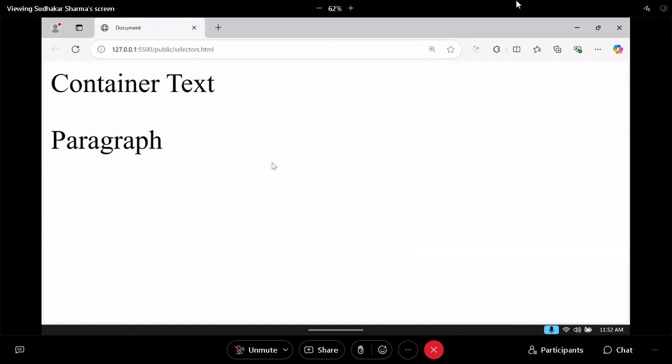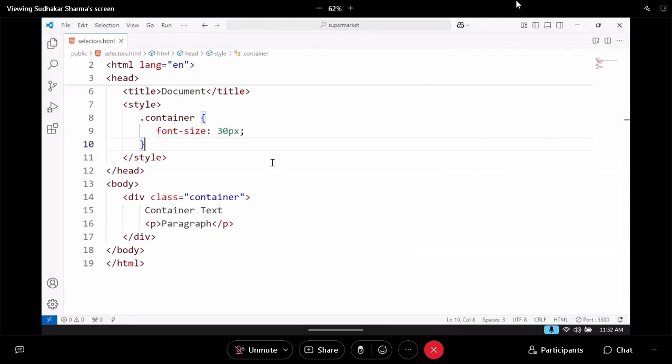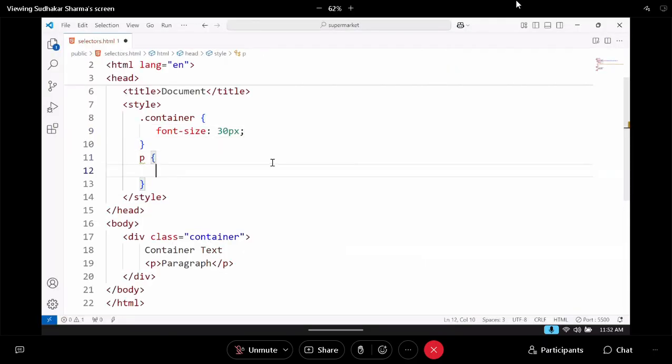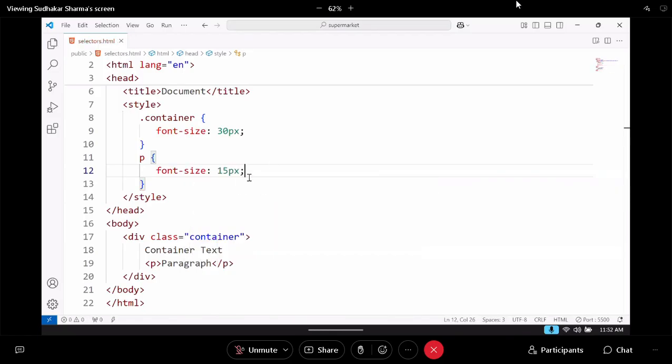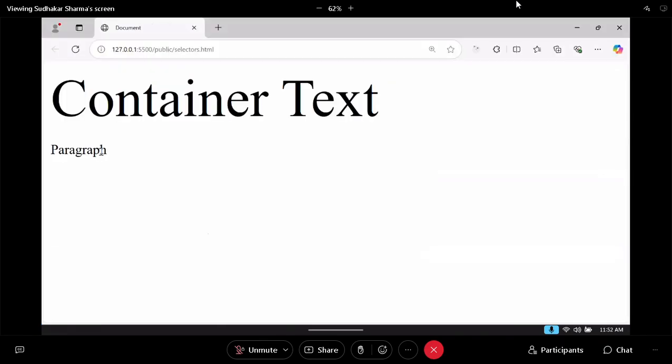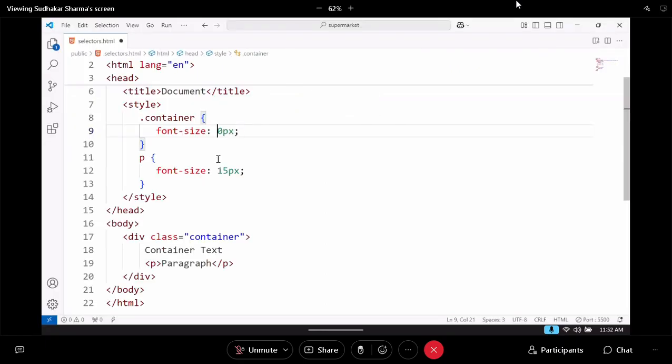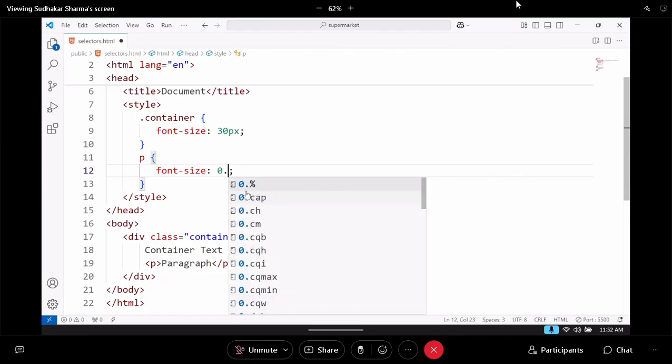I want the paragraph to be half of the container size, and whenever I increase the container size, it should automatically stay half of that. Generally, how do we make it half? Suppose I give a font size of 15 pixels, it will be half. But when I increase the container to 60, it is still 15 only. But it should adjust. So instead of this, we will use 0.5 EM.